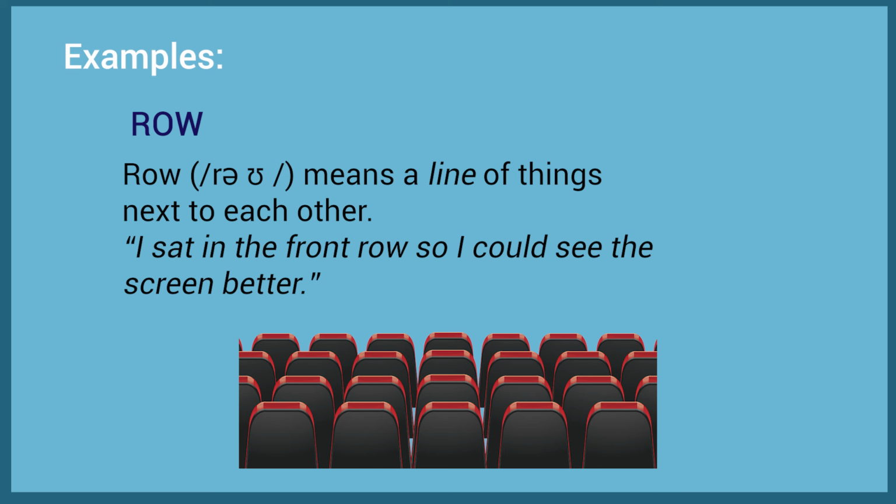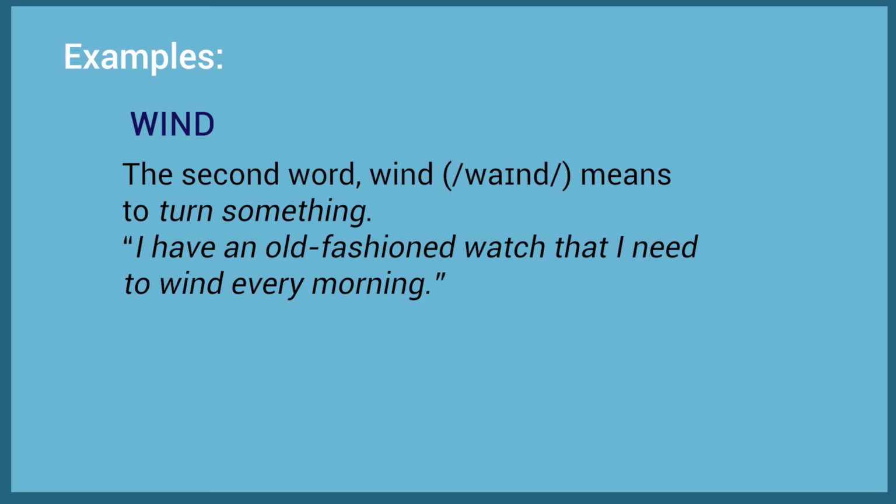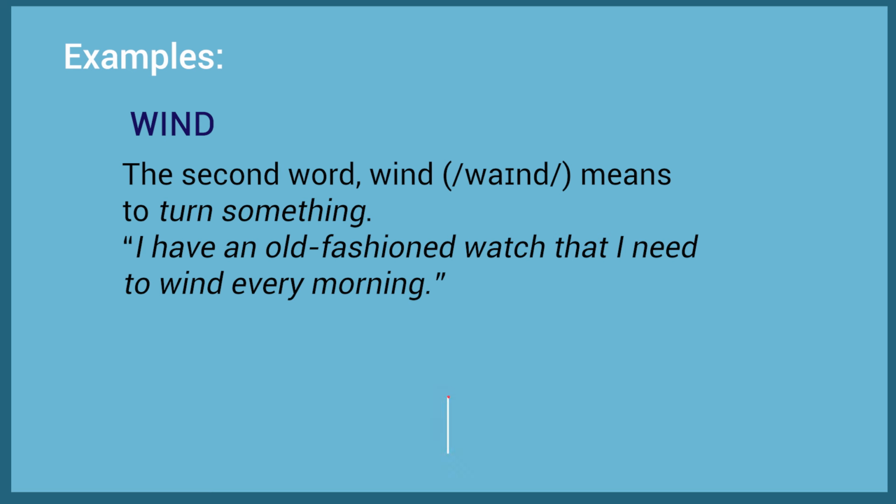Okay, let's move on to wind and wind. The first is a type of weather. Wind. It's when the air blows quickly enough for you to feel it. The wind was really strong today. The second word, wind, means to turn something. I have an old-fashioned watch that I need to wind every morning.